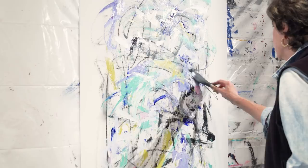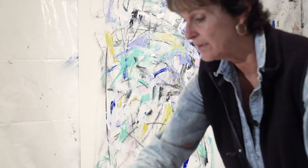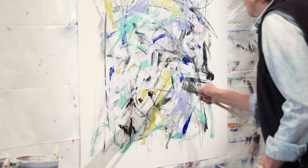So sometimes these colors get mixed on the paper. Okay, I think it's time to stop for a few minutes. We're going to continue on with this painting.